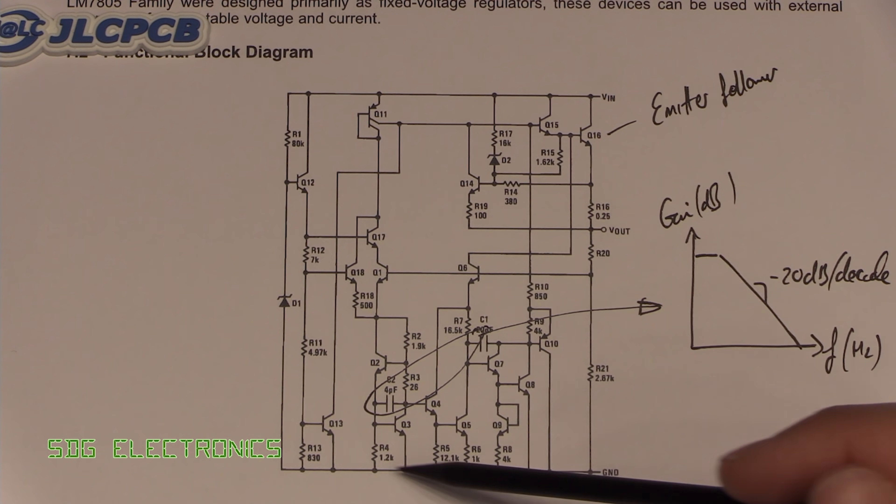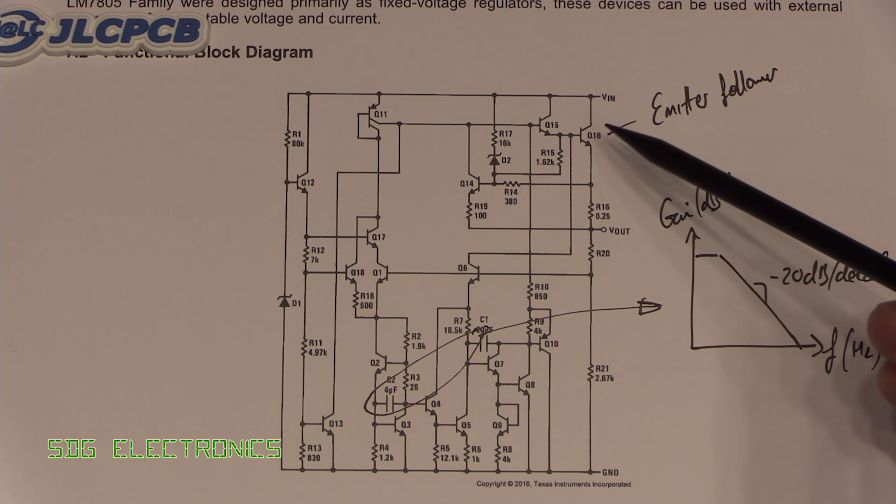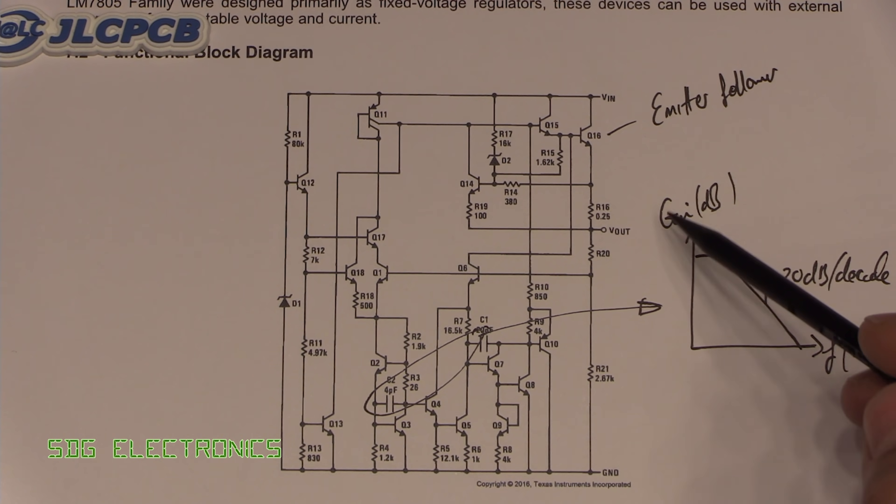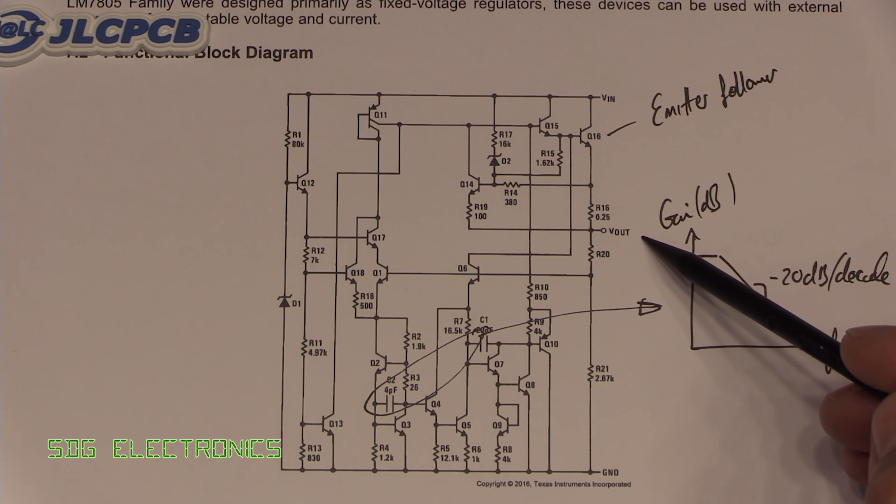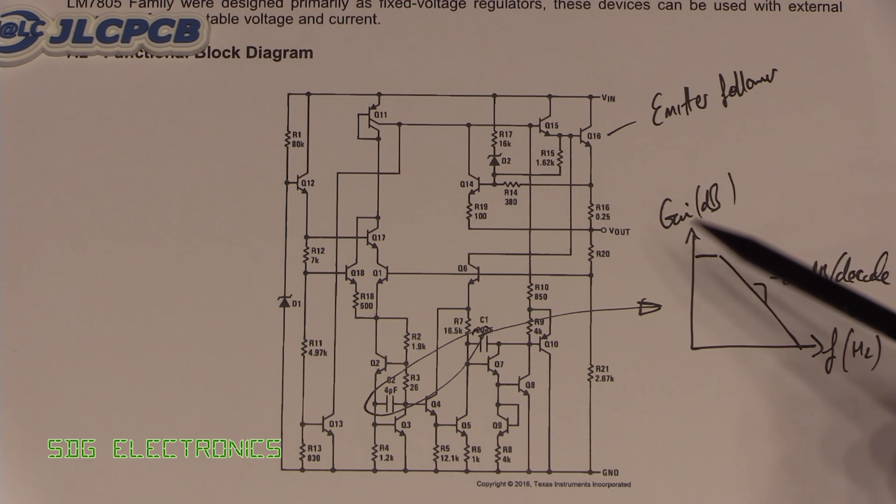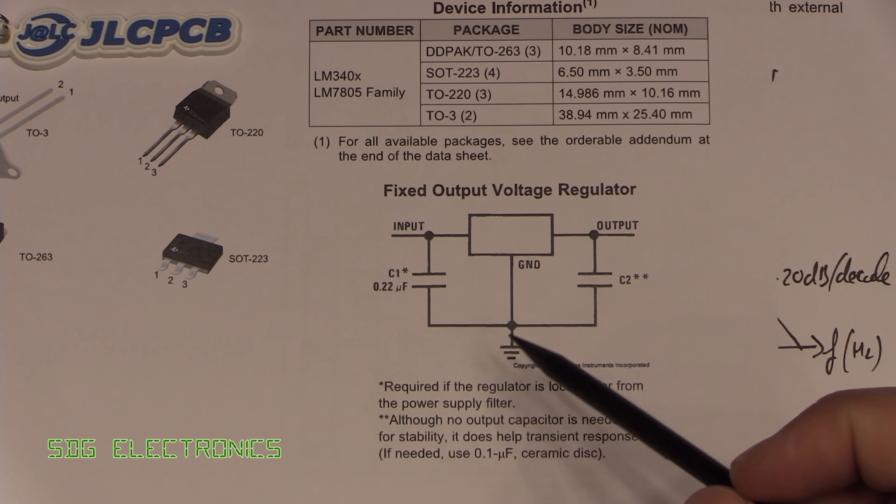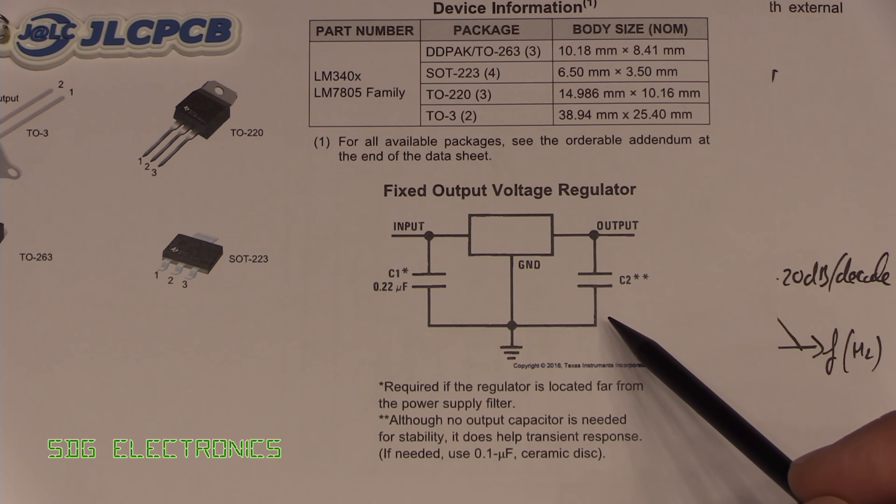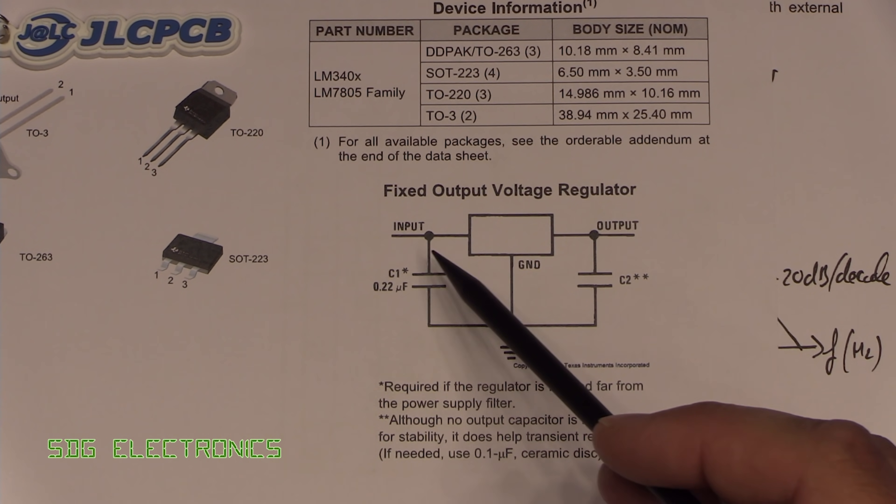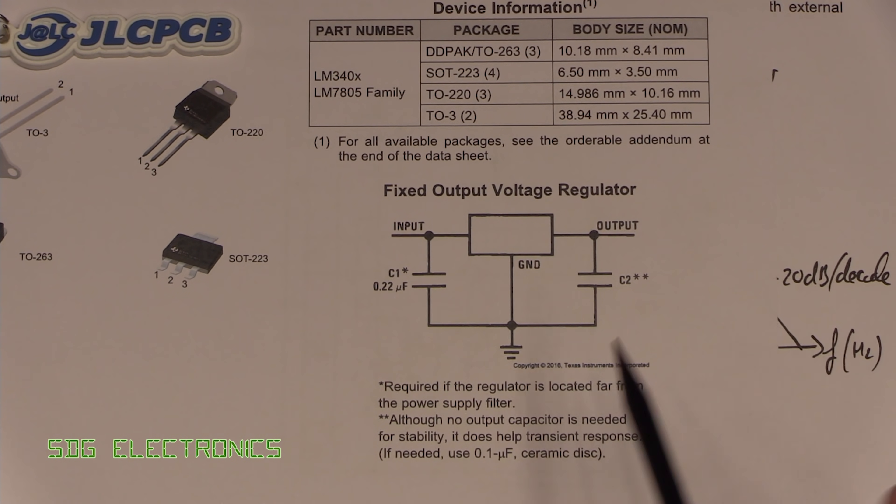However, there are lots of parasitics all over, lots of impedances, lots of inductance, and therefore we do need some capacitance. If we've got any kind of electronics doing switching, like logic gates or a microcontroller, that's drawing transients all the time and we want our output voltage to remain as stable as possible. That is why you'll often see this typical diagram used on your linear voltage regulator - an input capacitor, an output capacitor, and that's it.